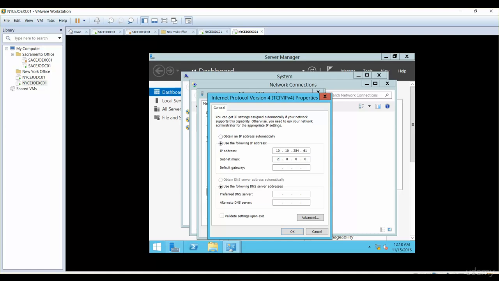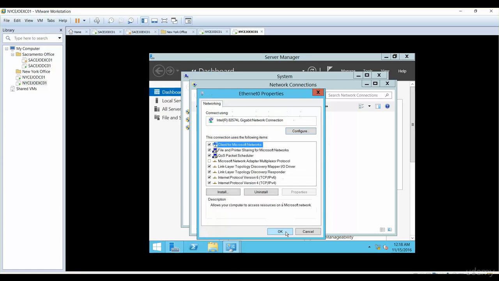and the subnet mask is 255.255.255.0. And this time the domain controller IP address will be 54, not 53, because this is 54 and this is 53, but we want this New York Exchange to connect to the New York domain controller, not this. That's the purpose of using this additional domain controller. That's why you need to use that.